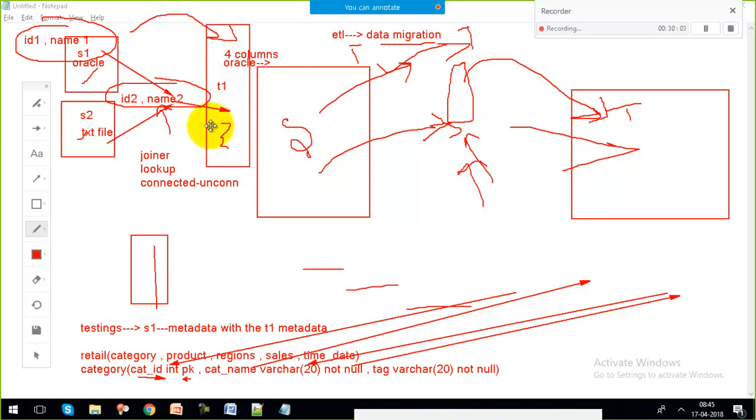So if I'm checking the metadata, that will compare. The primary key will come with two more constraints: it should be unique and not null. It should always have some values. That will be covered as part of our metadata testing.